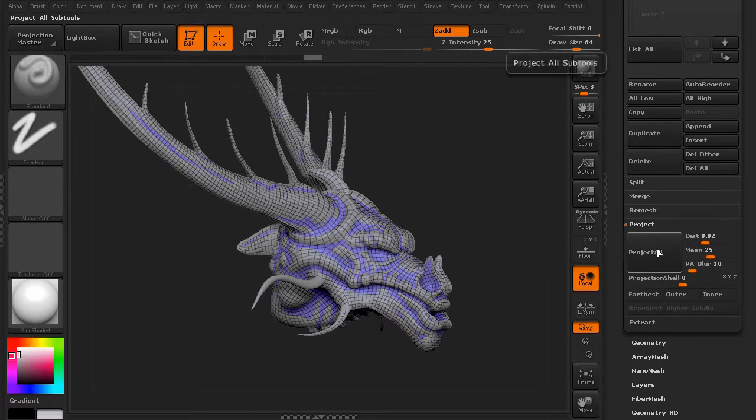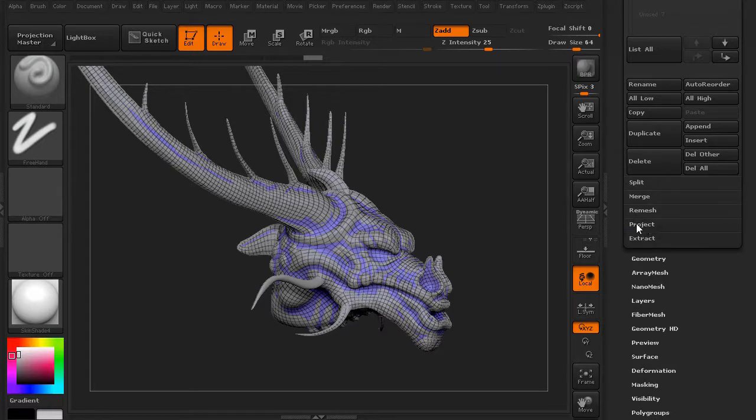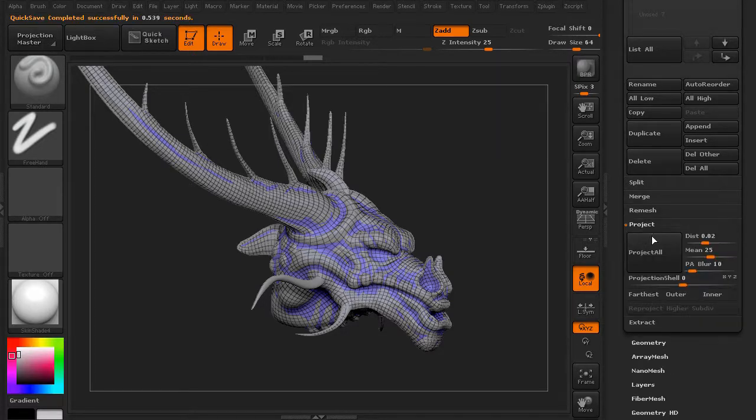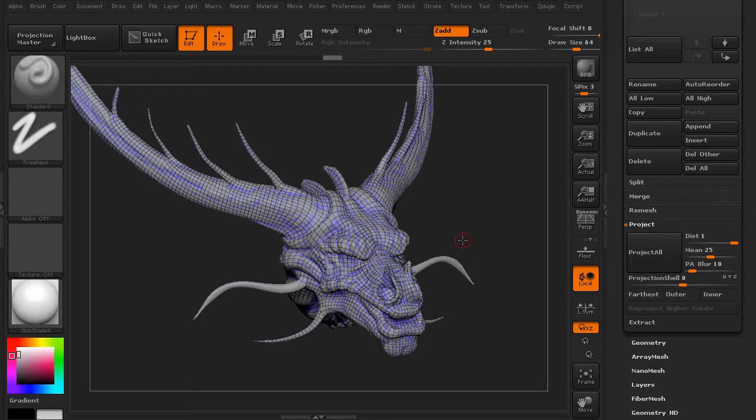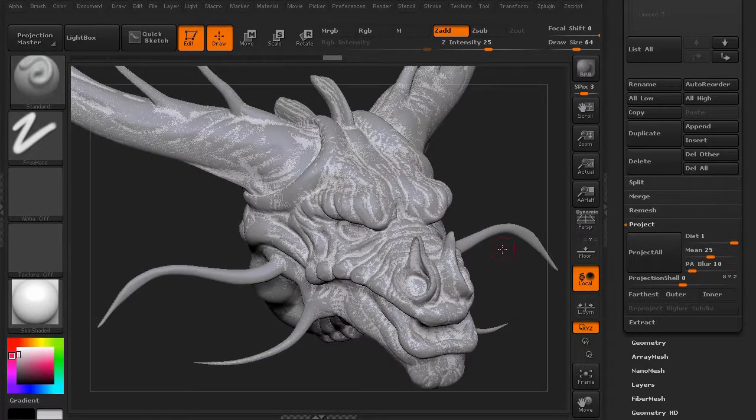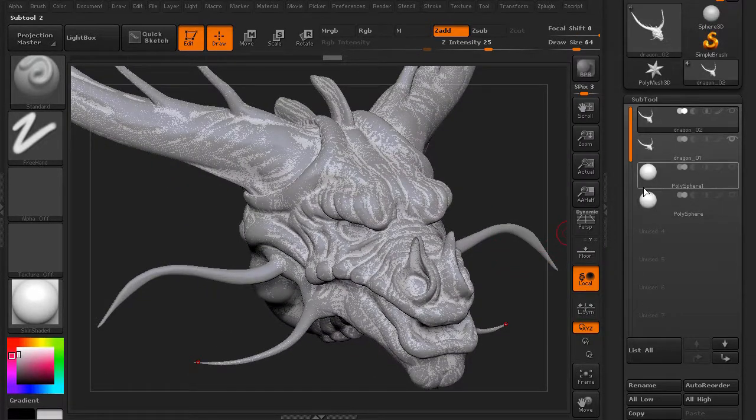And right underneath here with project, okay, project is part of the subtool. You want to turn your distance up to 1. You want to make sure it gets the best distance it can. And then you want to click this button, Project All. And what that is going to do is it's going to be projecting the high-res version onto your new high-res version that has subdivisions. All right, as you can see, it's already done. If I hit Shift F, what's the difference between the two? Let's go ahead and turn off the bottom one.